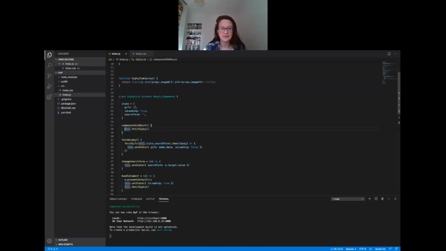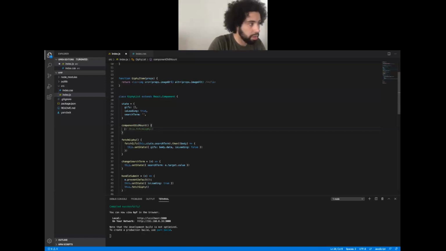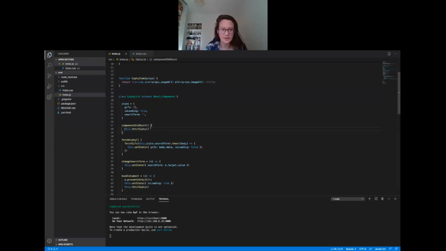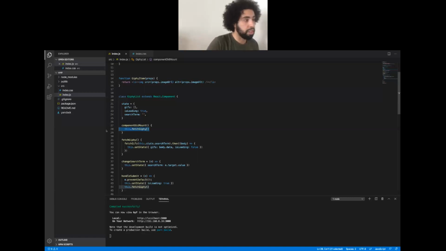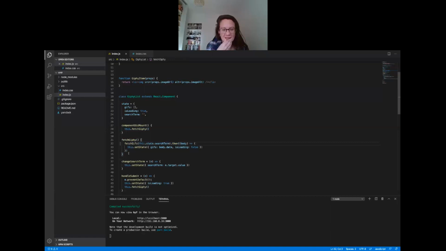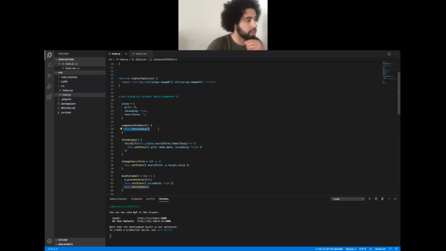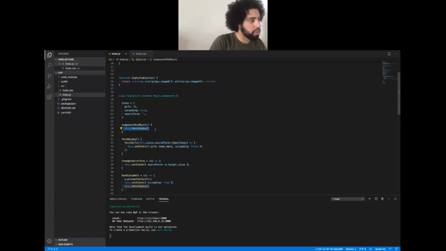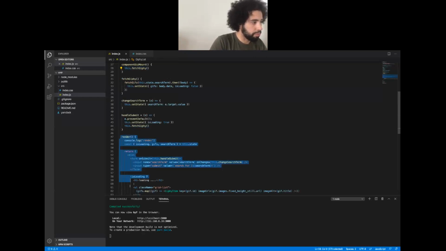If I don't request any search term, it will still call this by default on componentDidMount. Let's backtrack, let's go one step back. It will call the render.